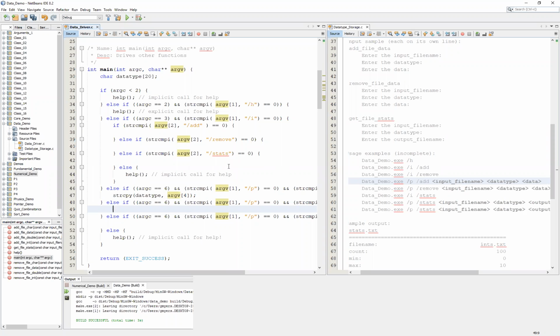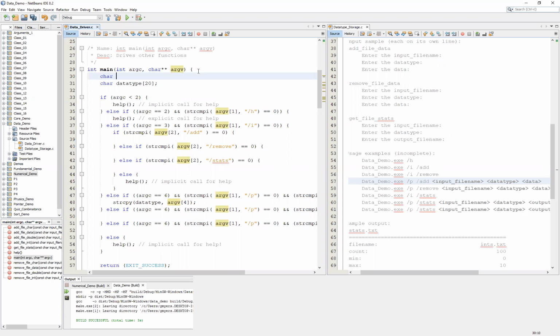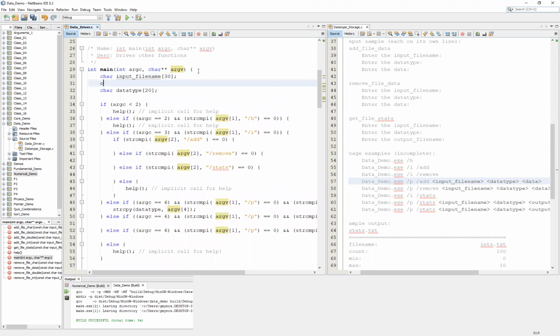So taking a second to think about this, I'd like to actually retract something I said. I think I am going to go ahead and use the temporary variable names, particularly for my input file and my output file, because I do think it will help a little bit with some clarity in this example. So we're going to create a character array for our input file name. And likewise, we can make it fairly large, although I wouldn't expect to have any file names longer than 30. You can always increase that if necessary. And we're going to do the same thing now with our output file name.